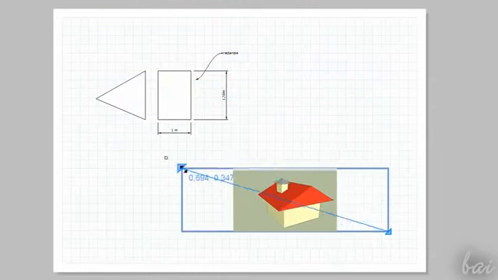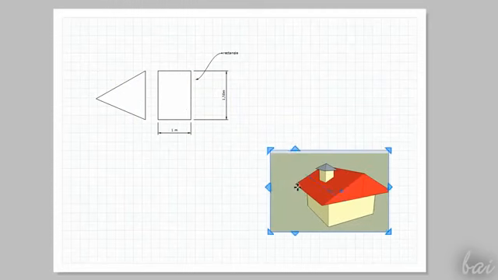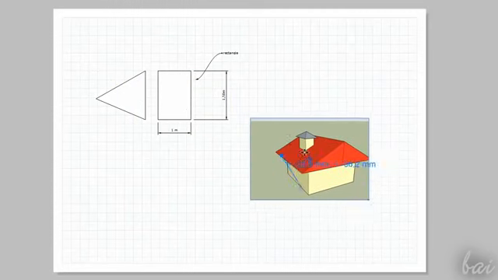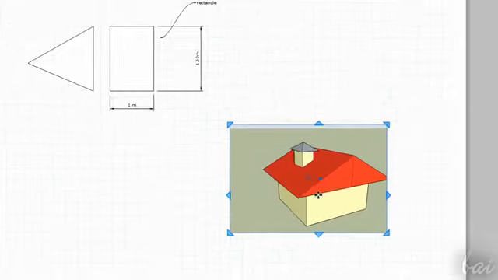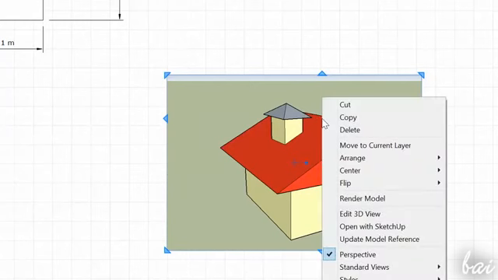This can be moved, scaled, and rotated like a normal object, but not edited inside. In this case, you need to use the main SketchUp software. Just right-click on the project and go to Open with SketchUp.